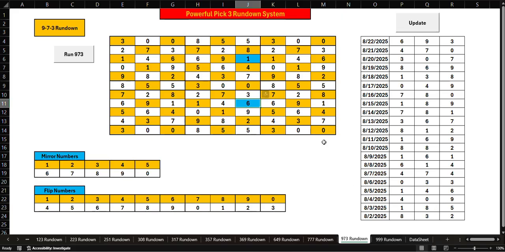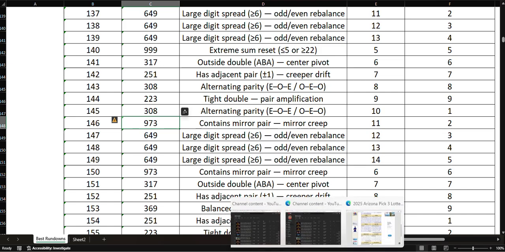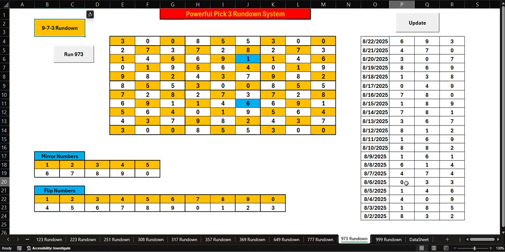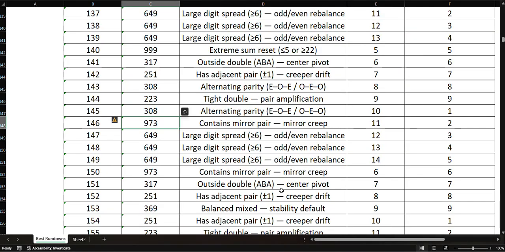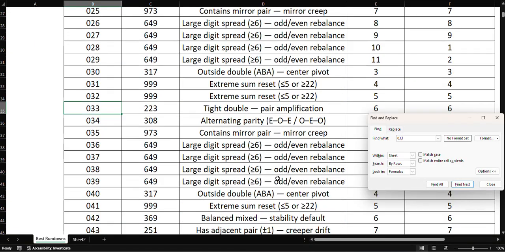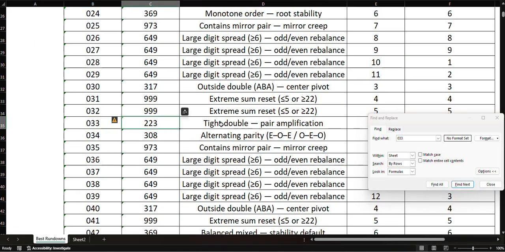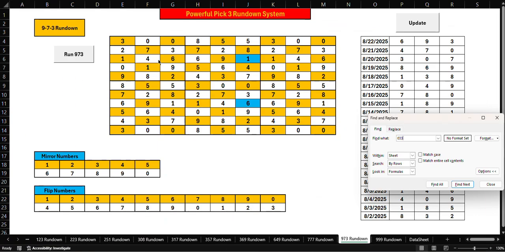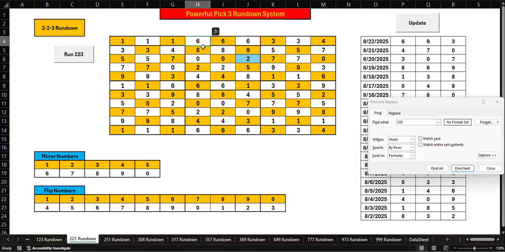So it still shows you using the chart of the 7973, because based off of the chart here is what it provided for us. So let's try 033. Any type of pairs that comes up as doubles, like this double is going to go to 2. The best chart I always use is the 223. And the chart will tell me the same thing over here. Watch. 033. See, 223 chart double. That's a double amplifier. So I go to 223. Then I go 033, 588.